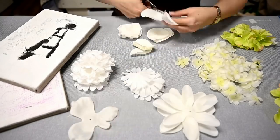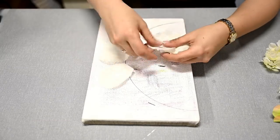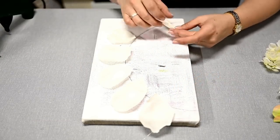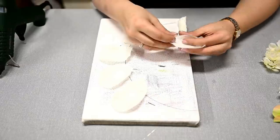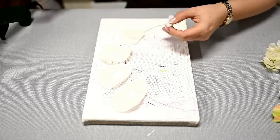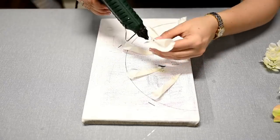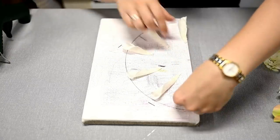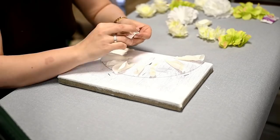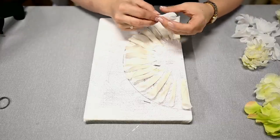I'm cutting all the fabric parts of the rose into separate petals. In total I've got four types of petals. As a base I'll use two old canvases — my son practiced drawing on them when he was a small boy. You can also use pieces of plywood or any boards of a suitable size. I'm drawing a circle on them and I'll start with the largest petals, distributing them more or less evenly around the circumference and then hot gluing all the petals in place. I'm twisting each petal into a cone before gluing. I'm going to make something like a large chrysanthemum — these cones will imitate the edge petals.